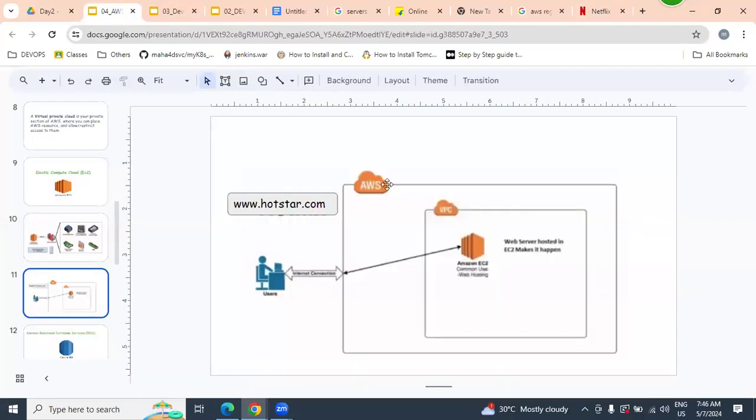What is the first step, please? We're going to be creating a network. First, we have to create a network. On top of the network, we create a service. On top of the service, we place a Netflix kind of application. Once a Netflix kind of application is placed, we can access it over the internet.